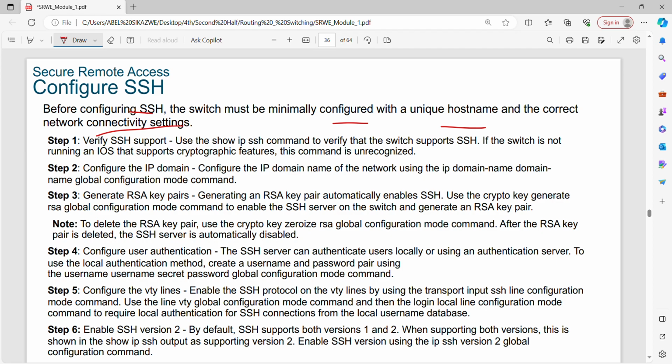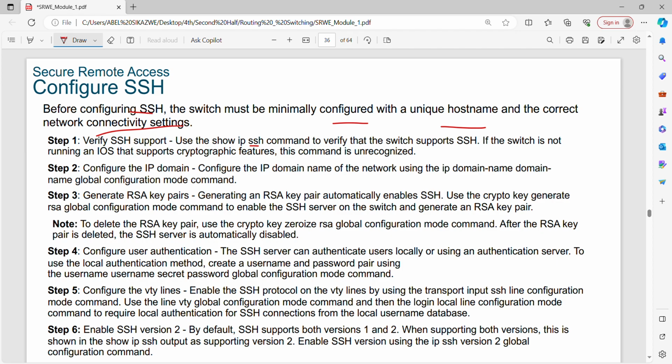So step number 1, how do we verify? You verify secure shell support by the use of the show IP SSH command to verify that secure shell is being supported.